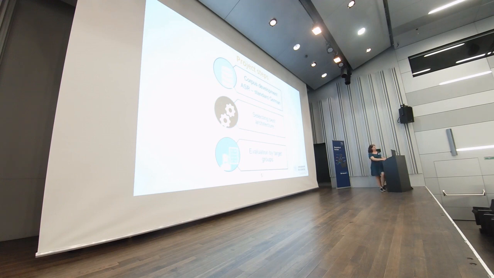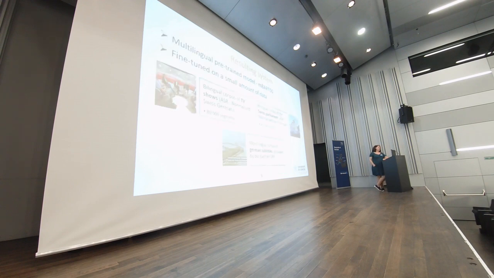So I'm speaking now at the end of the project, and in the course of the project we had, of course, different challenges. The first challenge was that we needed to develop our own specific training corpus to go from automatic speech recognition to standard German. I'll speak about the different corpora we used in a minute. The second step during the project was to test several models and automatically evaluate and find out which is the best suited architecture to achieve our goal. And what I'm presenting today is part of the third and last step, and I'm going to speak more specifically about the human perceptions of the changes that were made by our system, compared with the automatic evaluation. So it's really a human evaluation I'm presenting today.